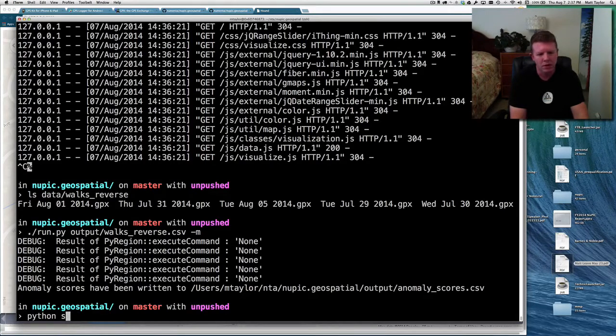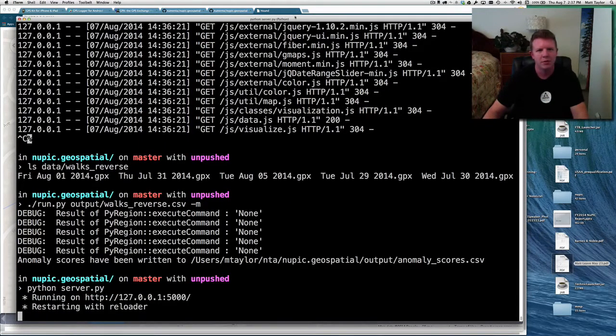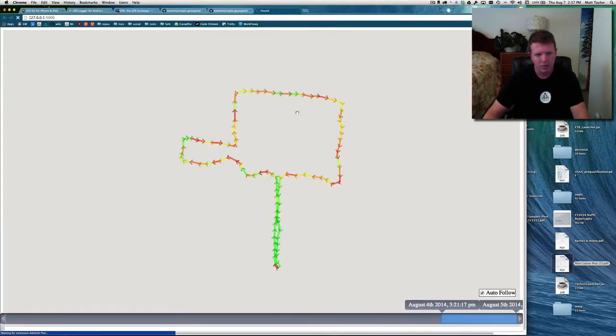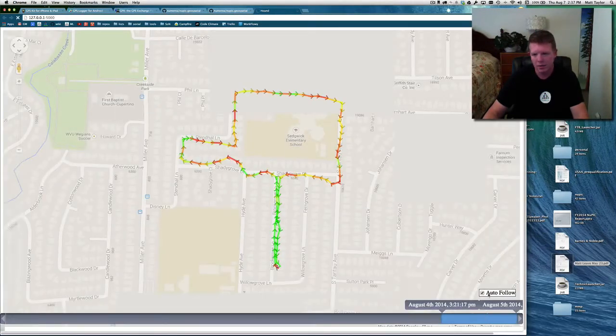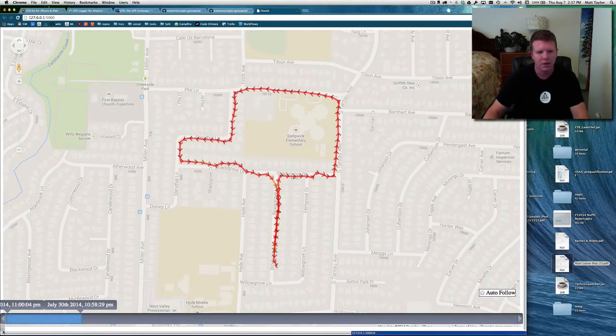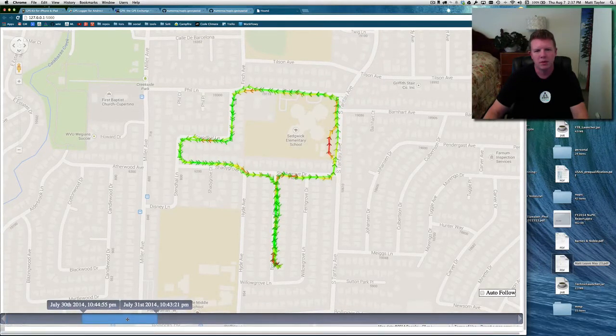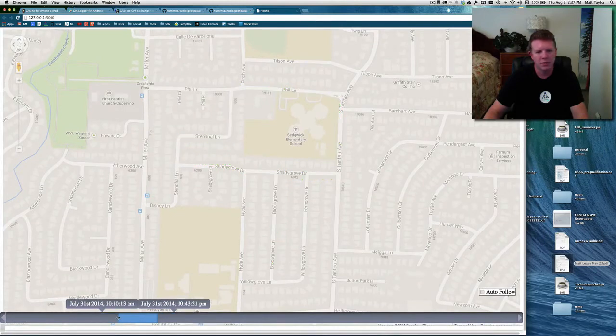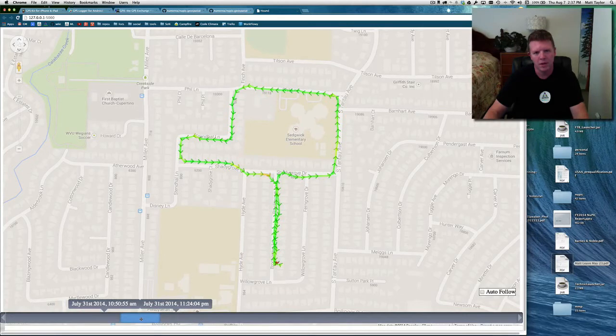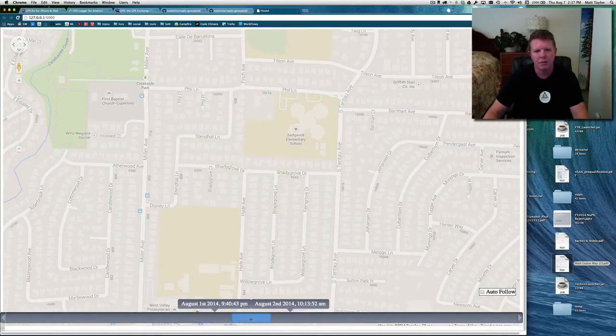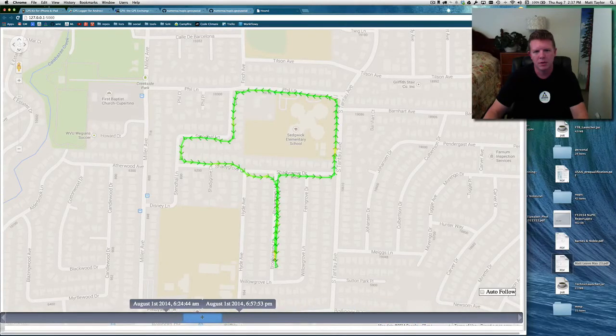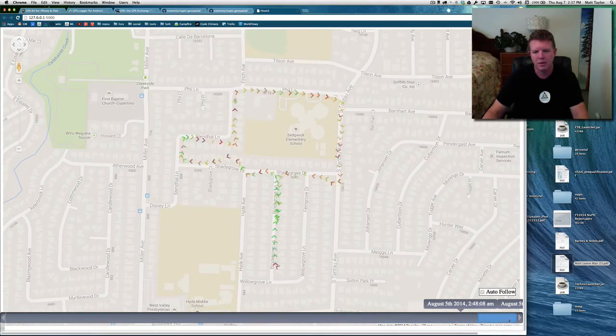So let's start and see what NuPIC thought of that. The server has started, and I'm going to start with the first track again. Completely anomalous. The second one, and this looks like it's the second and the third kind of combined. So second and third are the same pretty much as last time. The fourth track is in here somewhere. I'll have to try. Oh, there it is, right there. And then a couple days later, I did this track.